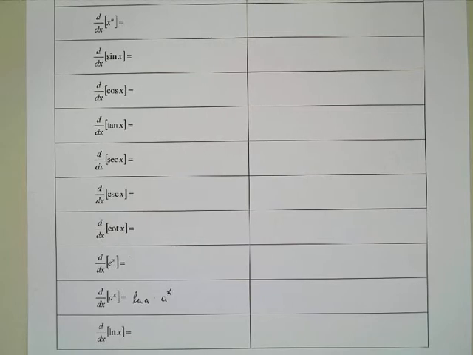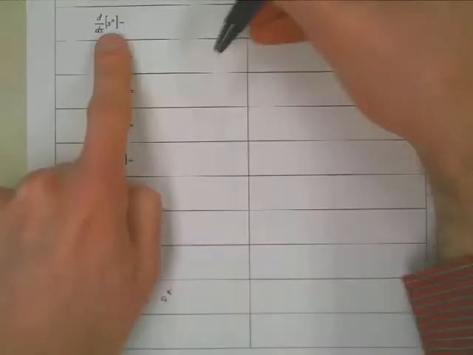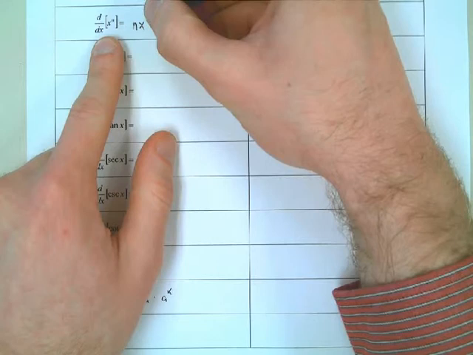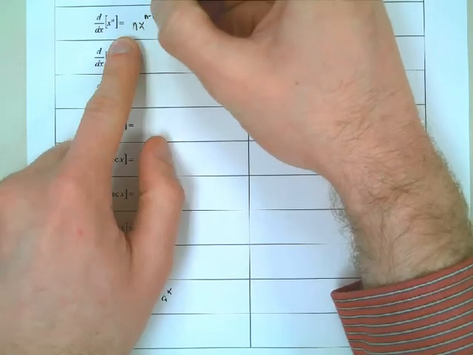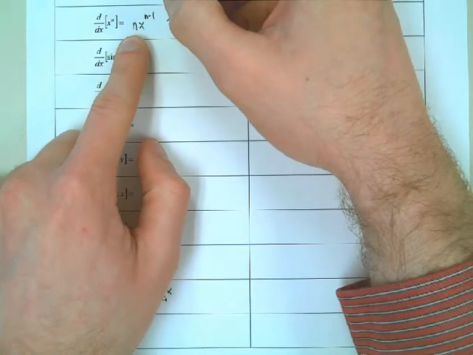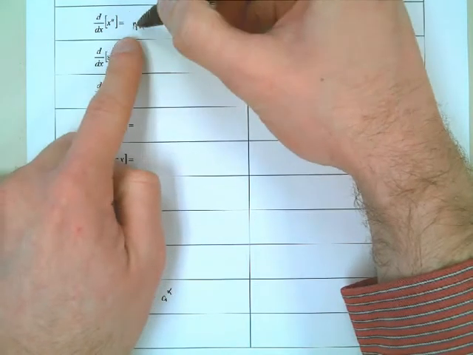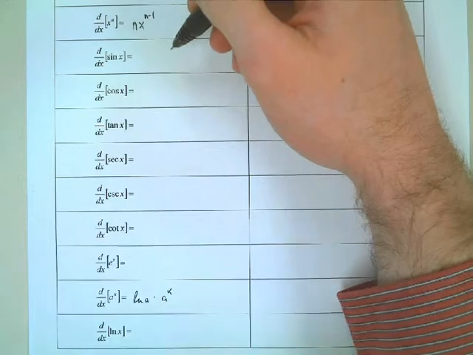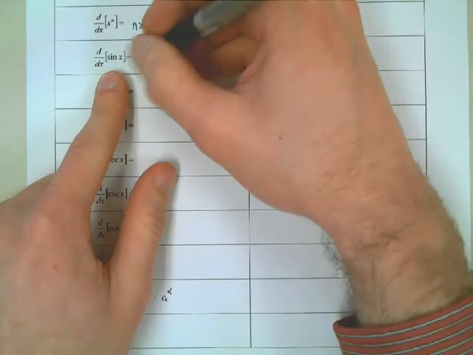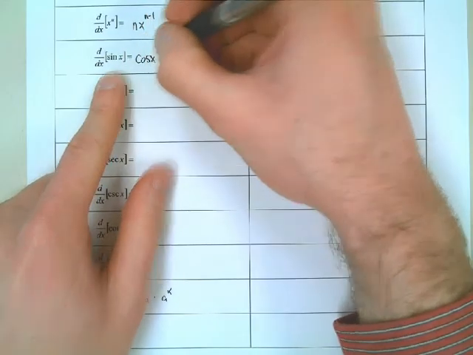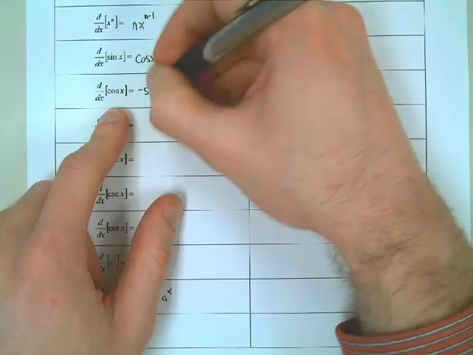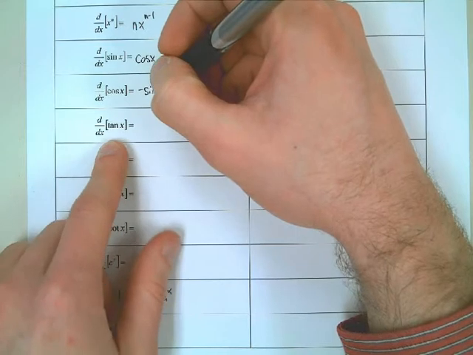All right, Drew. Derivative of x to the n is? Yep, n times. All right, folks, back on track here. Derivative of x to the n is n times x to the n minus 1. Great. Derivative of sine, Jack, is cosine. Okay. Derivative of cosine, Emma. Negative sine. Great. Derivative of tangent, Brittany. Secant squared x. That's right.